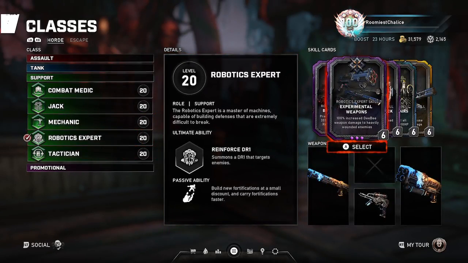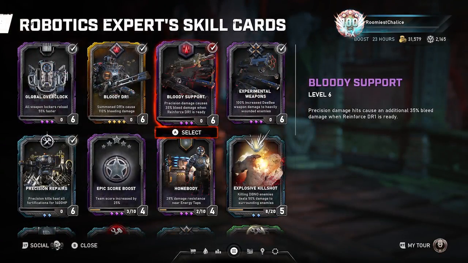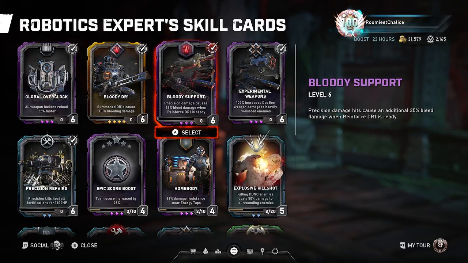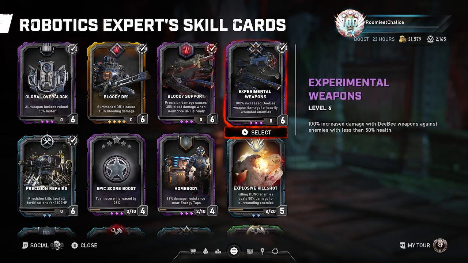So when you're playing Robotics, if you can give yourself a locker, it would be perfect, because you just shoot an enemy with the Torque Bow, then you shoot them with the M-Bar, and they're dead. And the way that works is because of experimental weapons. Experimental weapons doubles your DB weapon damage if they're under half, and the Torque Bow shot will get them to under half on any drone. And then you just finish them off with the M-Bar.